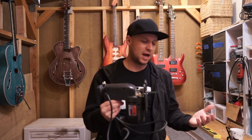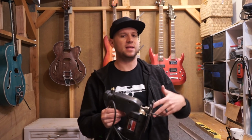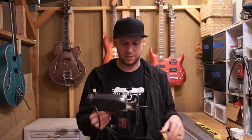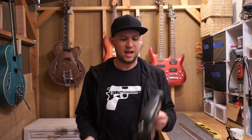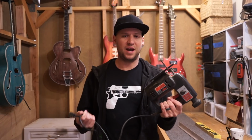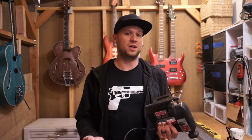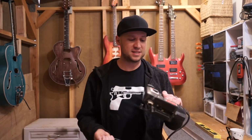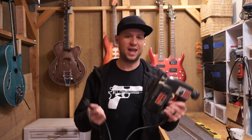I use this to cut out most of my pick guards, or if I'm making some custom wood humbucker rings, or just other trim and detail stuff. I'm finding that I'm better with this than I am with the scroll saw. And I'll talk about the scroll saw in the next segment a little bit. But this is a lot cheaper than a scroll saw, and it works awesome.